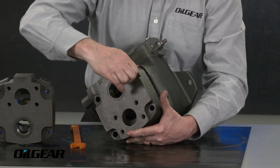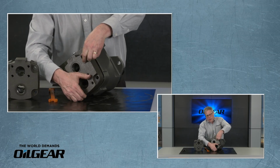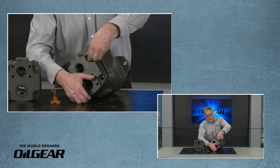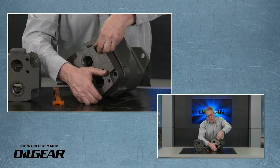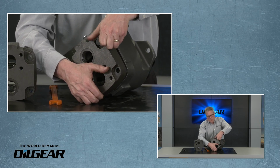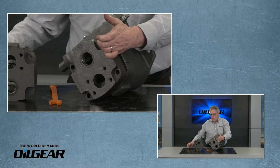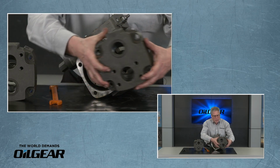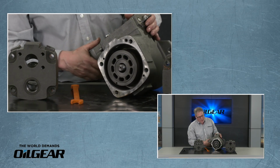When I change the rotation, the valve plate's the only piece I need to change. There's no need to change the swash block or to change the control. Final cap screw. We're able to remove the left-handed valve plate, and now we can install the right-handed valve plate.